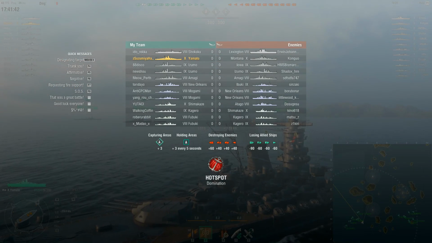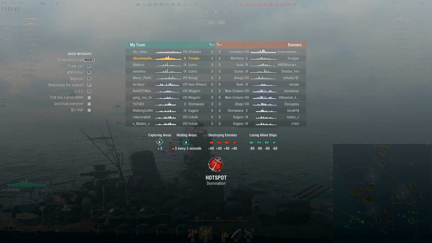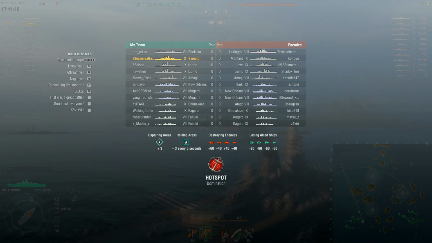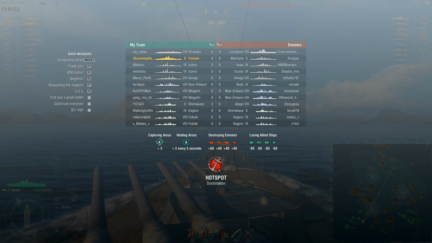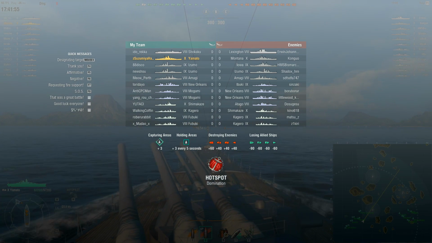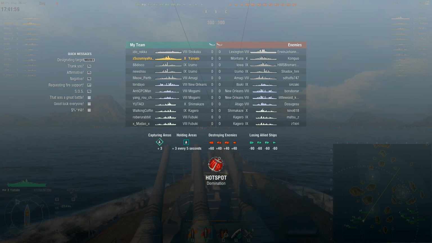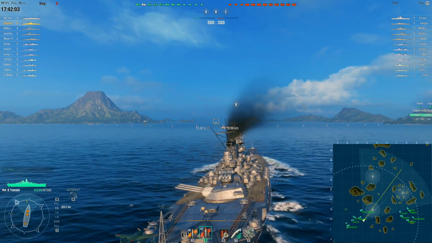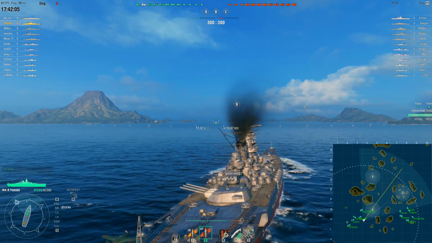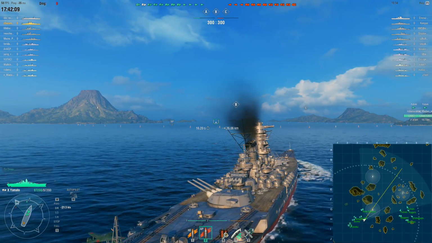Tier 10 Yamato. It's actually not a bad matchmaker for a tier 10 battleship, mainly because he's only facing tier 8 carriers, so that kind of makes things a bit easier. There's a Shimikaze on the enemy team and a Kagero. Both of those have some dangerous torpedoes, but let's see how it goes. First time watching through this, so I don't know what happens. We will see.